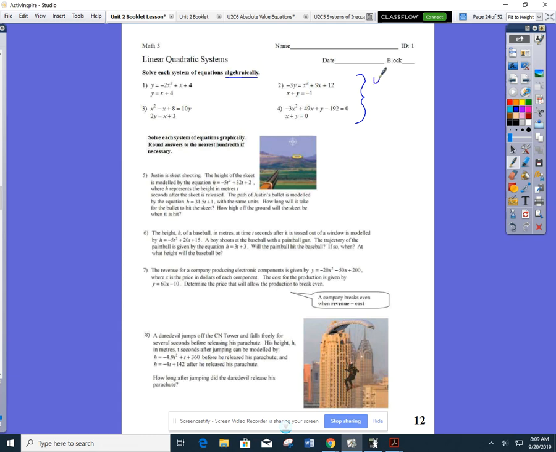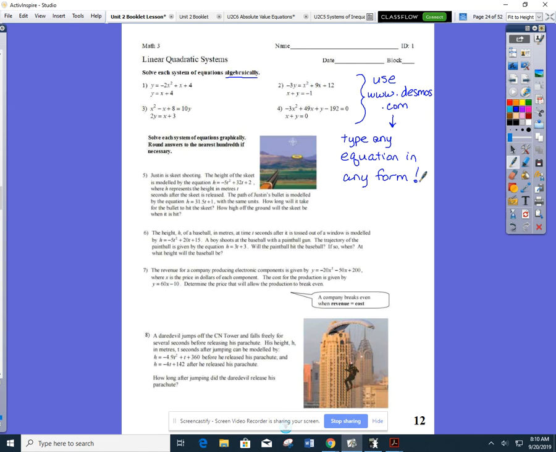Your other option to solve graphically, it's a little bit easier if you use Desmos.com. So on that calculator, you don't have to get things to say y equals. You type the equation in exactly the way you see it. You can type any equation in any form. It doesn't have to be in standard form. It doesn't have to be in vertex form. It does not have to say y equals. So give that a try.